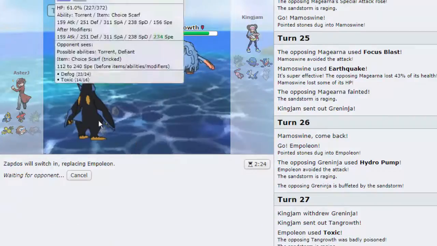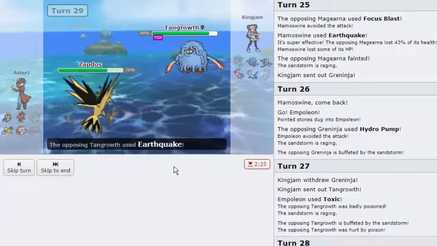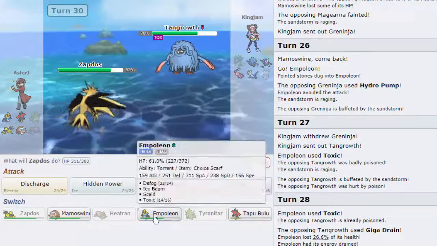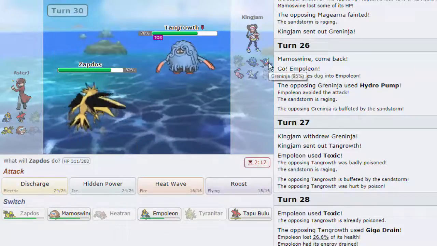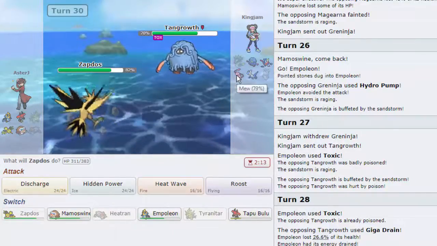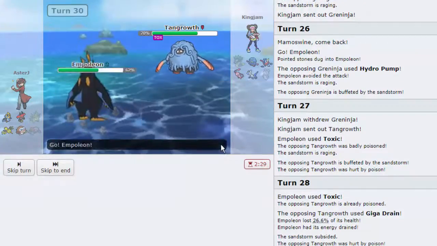Let's go Zapdos, because Empoleon can still take any one hit from Greninja, as long as it's not an Ash form. So he's going to go for Earthquake. Very nice. I really want to double into Empoleon to get rid of these rocks, because Zapdos needs to be healthy to be able to take a hit from Greninja. Like, that's my only way out of this. So yeah, I'm going to double into Empoleon.